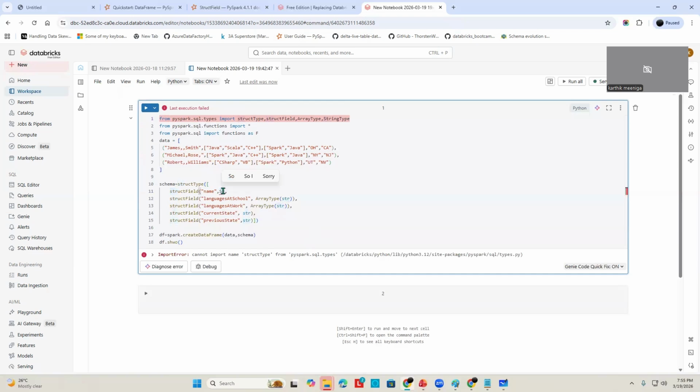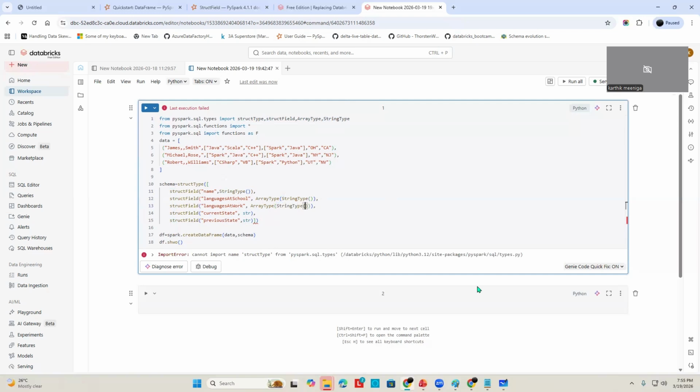Ideally, it won't consider them. So what I will do is copy this string type and place it here, and in a similar way we'll add it here also, in all the places. And similarly I'll add it here also.